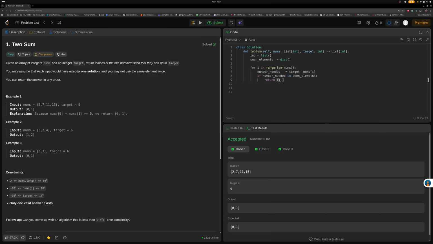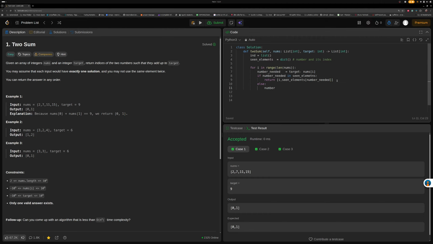This number, what's the index, right? Then my dictionary would be storing number and its index. So if I just put number needed, right, it's written.